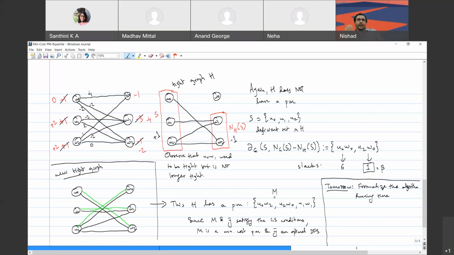Ideally you want some discrete value to increase, then you can get some control over the runtime of the algorithm. But if you have some continuous value increasing, it doesn't give you a lot of control over the runtime of the algorithm, right? So it is a good algorithm, but it's not really a polytime algorithm as stated, right? There are ways to deal with it, and I'll try to cover that tomorrow. Honestly, I'm not a runtime specialist, but we'll try to do it.